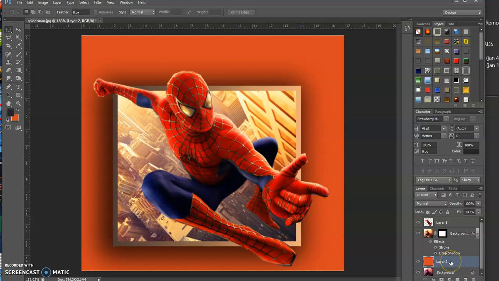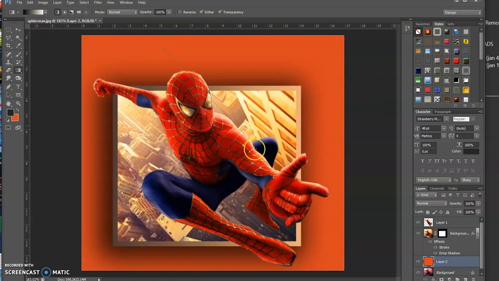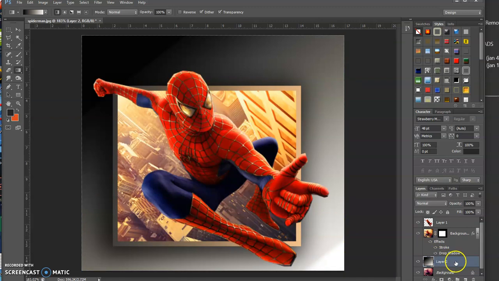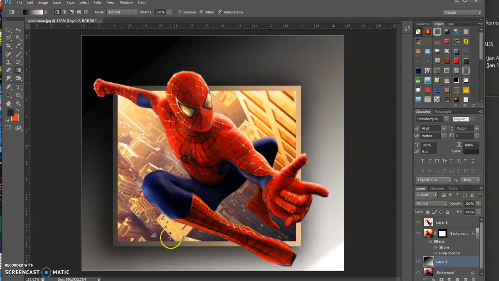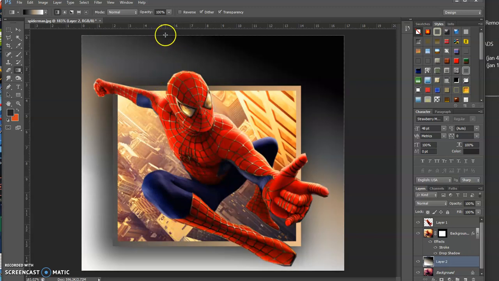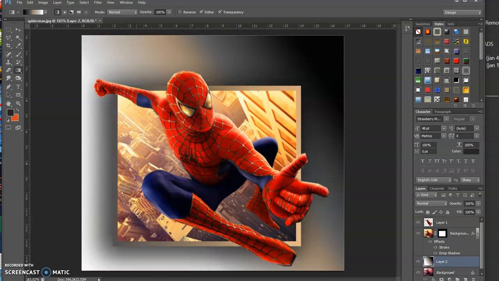Okay, but if you want to use a gradient, you can also change its color here. So for example, that one, and then just drag on your layer. Okay, I am clicking the layer 2, which is the background color, so I can change the color and then adjust it. So anywhere you want or whatever directions you want to set, it's okay.